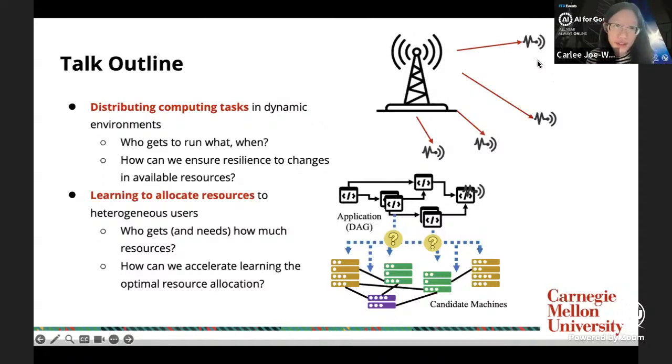Maybe other data is not super crucial because you already know what's going on in that particular area. So you'll have a lot of very heterogeneous data that has to be communicated. And our question is, how do we figure out how to allocate resources so that the important tasks get the resources they need, perhaps at the expense of these less important tasks.